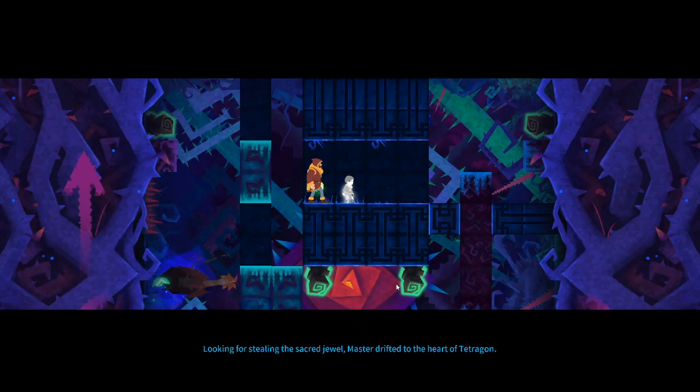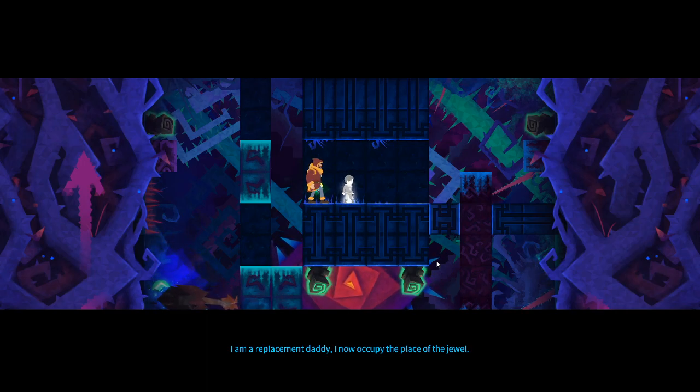Looking for stealing the sacred jewel. Master drifted to the heart of Tetragon. To prevent it from falling into the wrong hands, Tetragon shattered the jewel. The explosion spread several fragments throughout the whole world. I am a replacement daddy. A replacement daddy! I now occupy the place of the jewel.